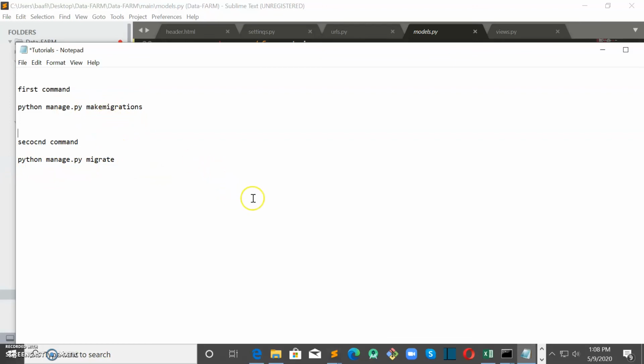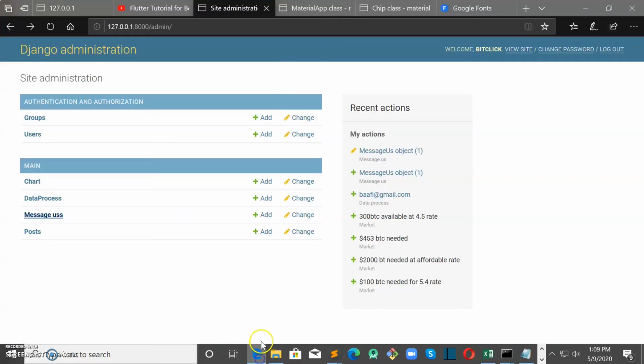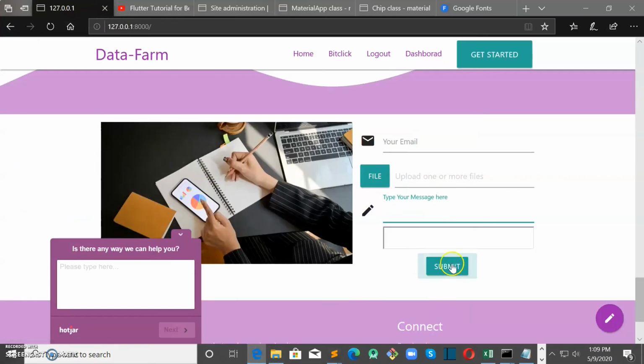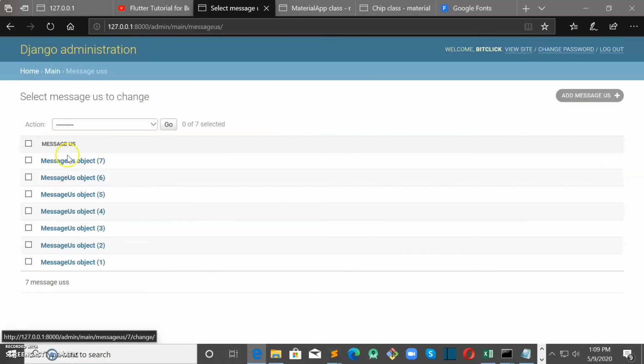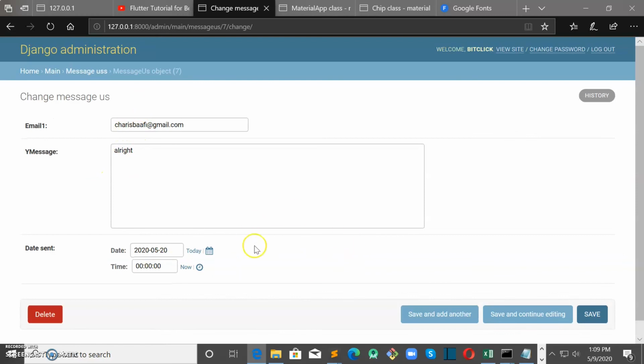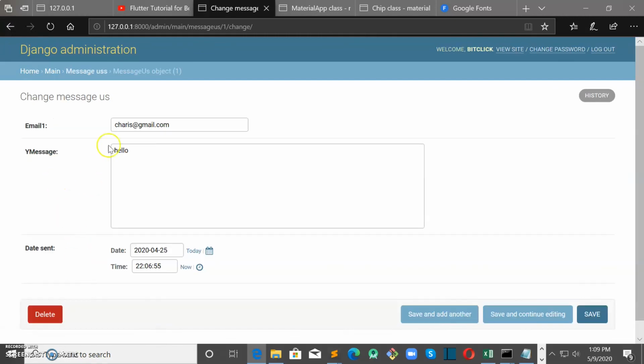So this is how it is, and then I'll do another video on how you are going to receive the data that is being sent over here to be added into your admin.py. So at the moment, let me show you the various messages that were sent. I did a test message. So these are the various messages that were sent into my admin section. There are various messages: message 1, message 2, message 3, message 4, and message 5, 6, 7, 8. So these are the various messages that were sent.